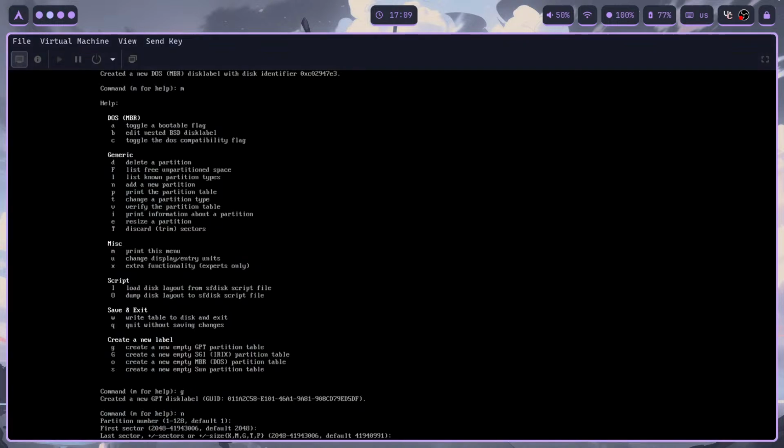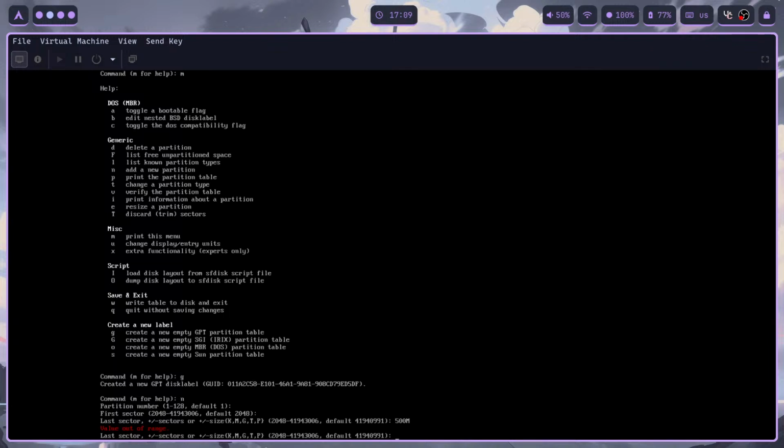So we probably want 500 megabytes. Value out of range. Plus 500 megabytes. Hopefully that's enough.